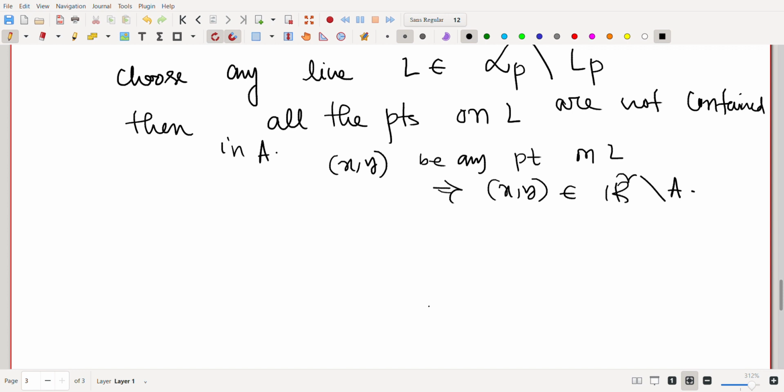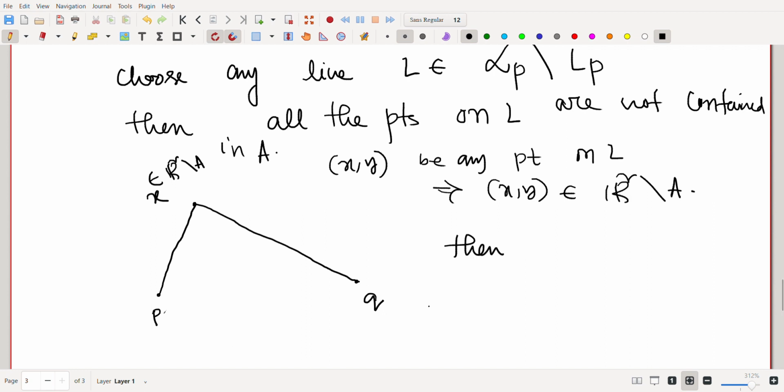So now how do I approach it? Okay, so say here it is P, here it is Q, here it is X, which belongs to R2 minus A. Then we have a straight line joining P and X, and this straight line is inside script LP minus capital LP, because this X is in R2 minus A, right? And similarly we can do the same thing for Q.